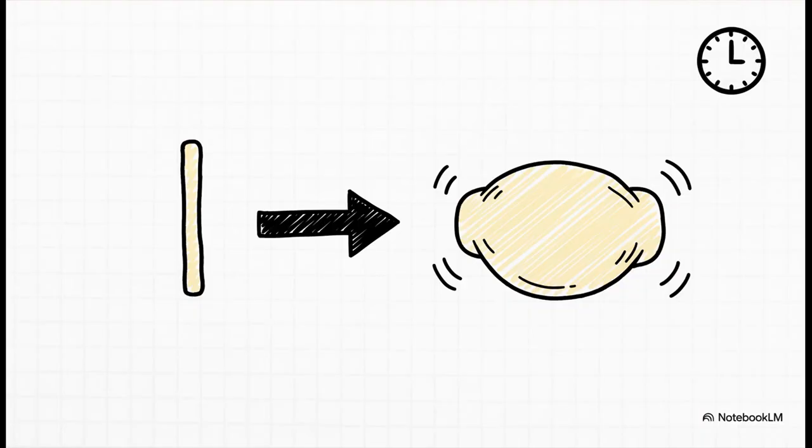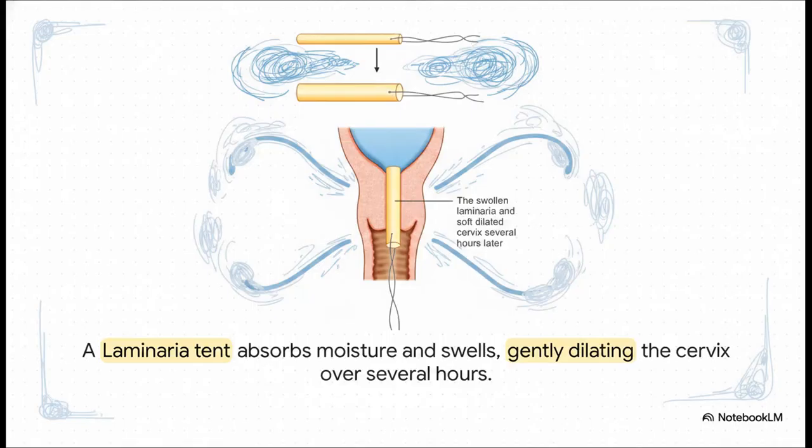So how do you actually get that slow, gentle dilation in a 2-stage procedure? The key is something called an osmotic dilator. The classic example that everyone learns about is a laminaria tent. And this diagram just illustrates the mechanism so well. A dried, compressed laminaria tent is placed inside the cervical canal, and then, over a few hours, it does its magic. It naturally soaks up moisture from the cervix and slowly swells up, gently expanding and opening the cervix with very little trauma. It's a great way to prep the cervix for the 2nd stage.